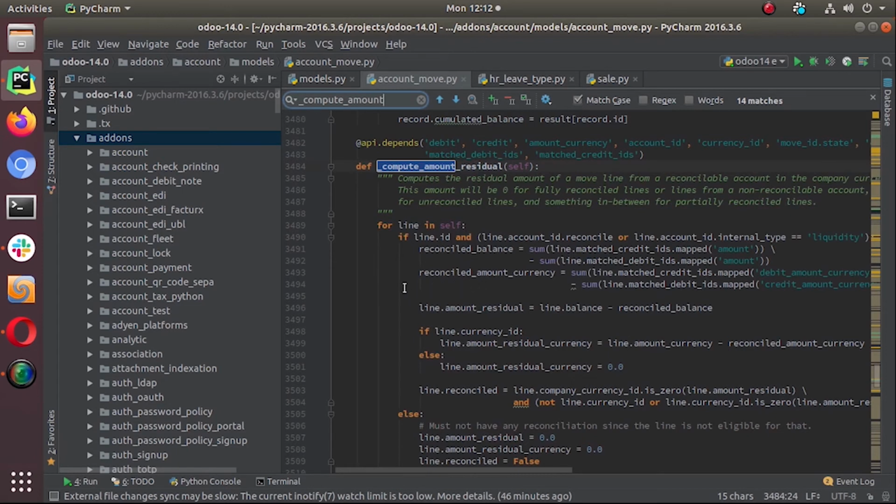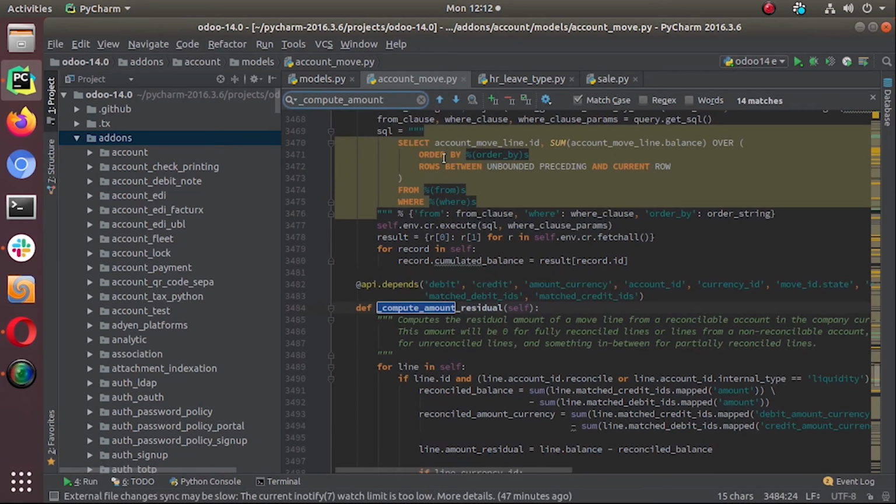Another important thing that you have to keep in mind regarding this compute field: we can use the same compute method for multiple fields, but it's not recommended to use the same inverse function for multiple fields, because most of the time it will only write the value to the triggered field.